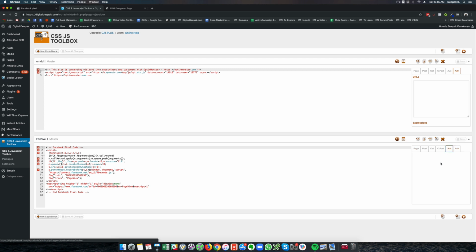Here it is defined as entire website. This particular plugin is for WordPress. If you are on some other platform, you can still find a way to install a JavaScript code which loads on all the pages of your website. For example, if you are using a Shopify store, then inside the admin area you will be able to find a place where such codes can be deployed.